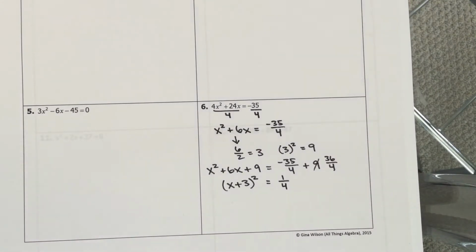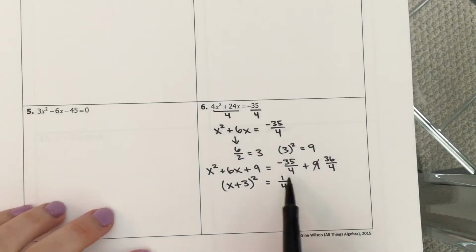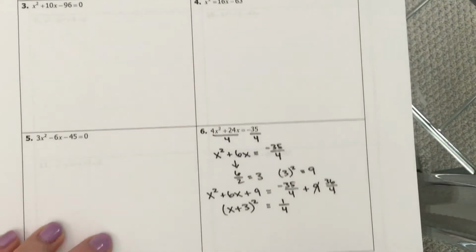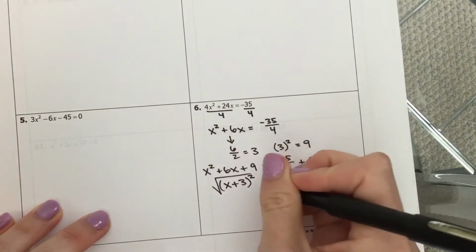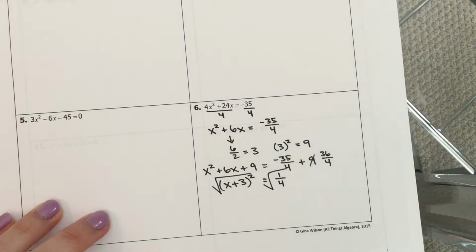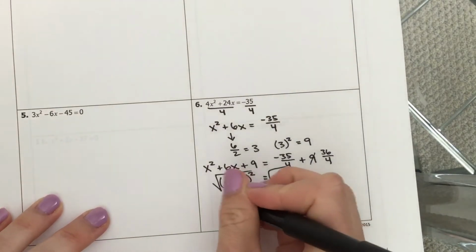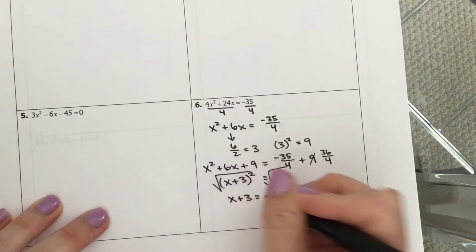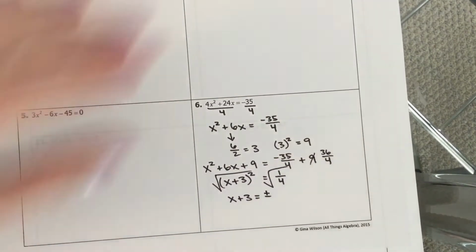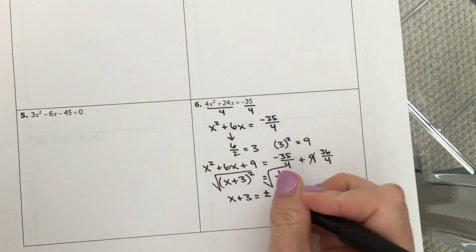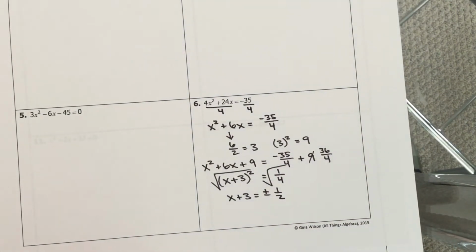Step 5, take the square root of both sides. Where we are right here is basically where we were with a problem like this one. So take the square root of both sides. The step-by-step says this will create two cases because the square root has a positive and a negative value. So we have x plus 3 equals both positive and negative. When I take the square root of a fraction like this, remember you take the square root of the numerator and of the denominator. So this comes out to be 1/2. All right, so we've got our two cases.